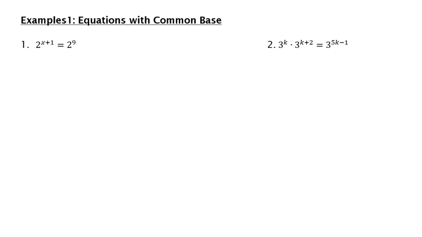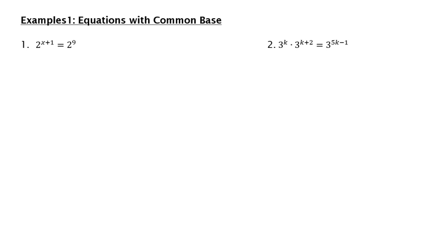For example 1, this whole lesson is looking at solving using the one-to-one property, which we also did a little bit in mod 1. So the idea is if we have two like bases and we have an equation where they're equal to each other, I could actually just simply set the exponents equal to each other, right? So this idea isn't really too new, but we're going to end up using properties of bases and exponents quite a bit in this module.